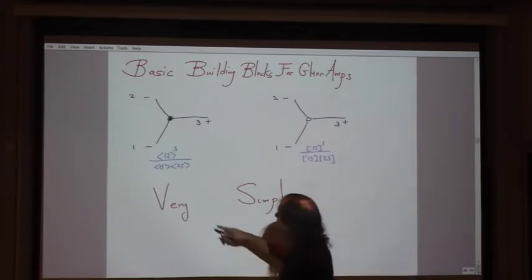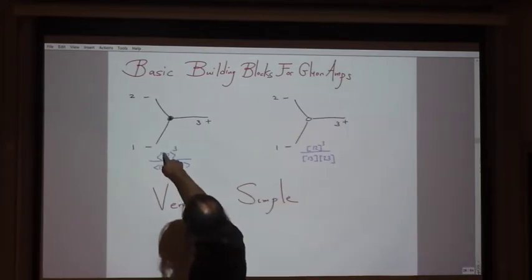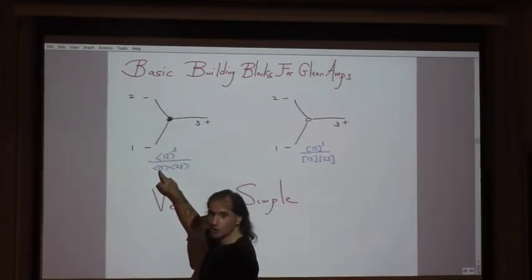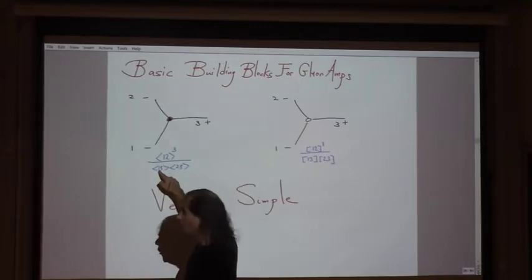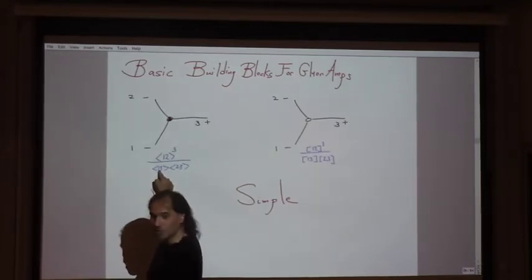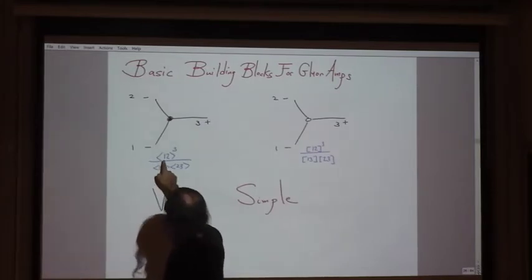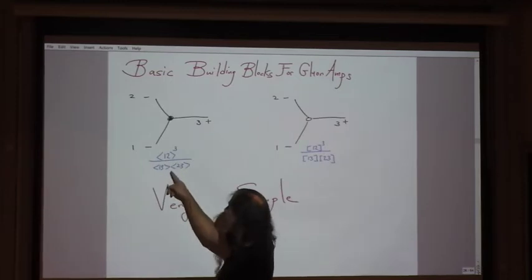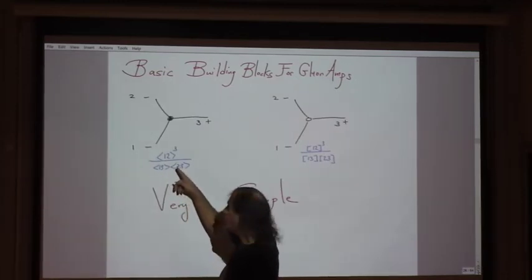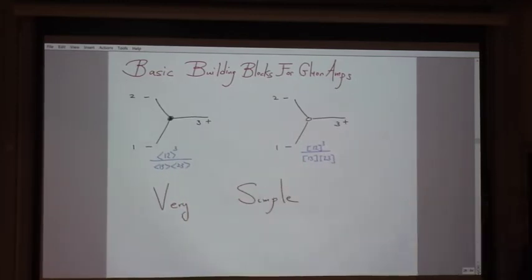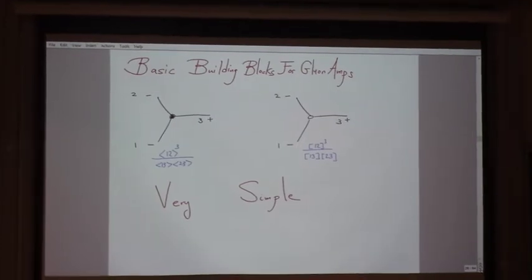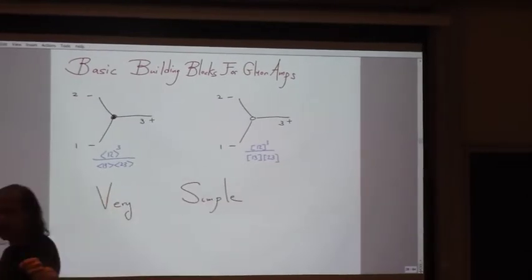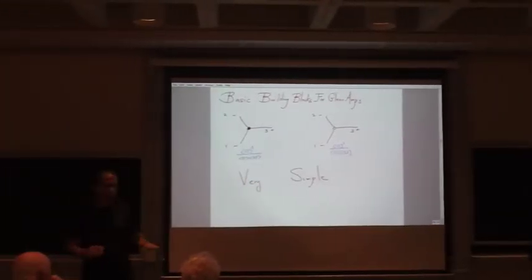And why are they different? Because you'll notice that if I rescale label 1, there's 3 ones upstairs and 1 downstairs, so this picks up the factor of the rescaling squared, which is what tells me it has helicity minus 1. So 1 and 2 have helicity minus 1, you just read it from the homogeneity of this formula. 3 has opposite helicity. So if you want the other one, you have to switch from angle to square. Is that clear? There are 2 kinds of amplitude, minus minus plus and plus plus minus. A black vertex and a white vertex, and these things are simple.